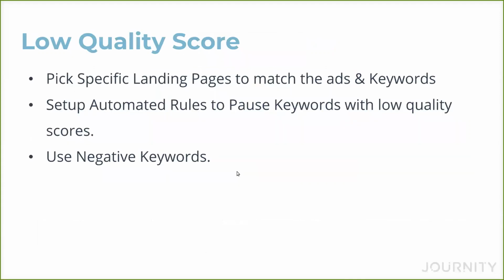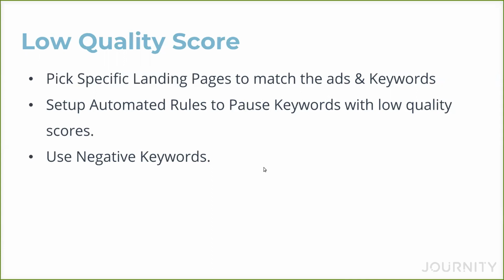Some of the more challenging compliance issues, and the ones that we see people getting stuck on quite a bit, are the ones that are more related to performance. So starting with the low quality score, Google uses keywords, ads, and landing pages, a combination of that, to determine the quality score. So you want to make sure that you're limiting the number of keywords you use in an ad group to ones that are very targeted and very similar. And then you'll want to pick a specific landing page that matches those keywords and utilize those keywords within the ads themselves.